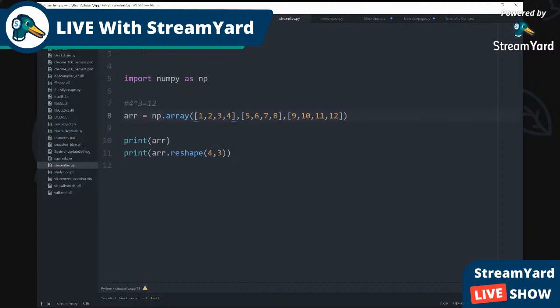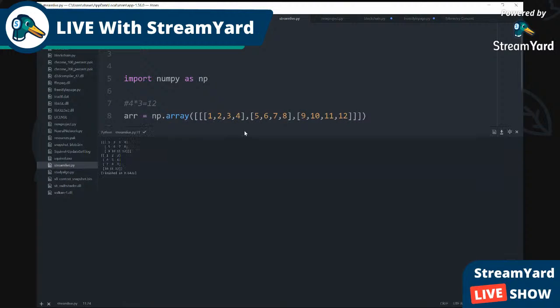The reason for that is, since it's a 3-dimensional array, we have to add 3 brackets here. That's the reason we have to add 3 brackets, because we're trying to make a 3-dimensional array. Now we got 3, so let's see if it works.